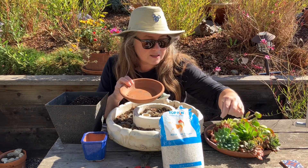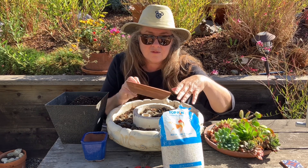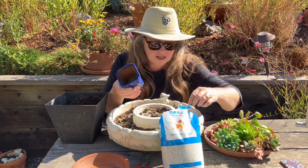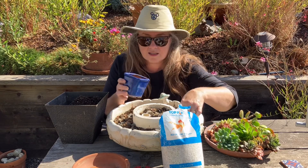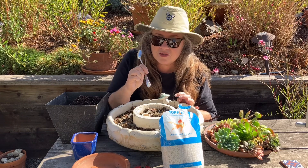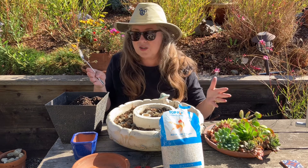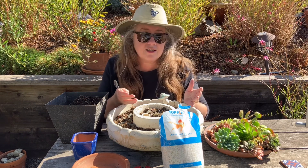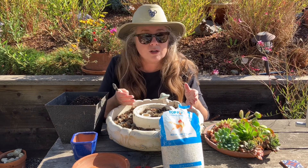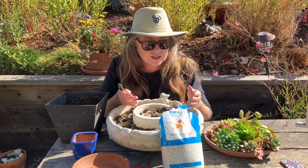I've got some white aquarium rocks we're going to use. I also have a second saucer — let me show you: I take leaves and put them in a saucer with a little bit of soil, water them occasionally, and they grow new plants. I've got a small container to hold the big rocks we'll sort out. Most importantly, I've got my spoon — I use the bottom end to dig the hole and the top to move rocks around. Those are all the items we need. Use whatever you have available. Let's do a close-up shot so you can see in detail how we're putting these things in.